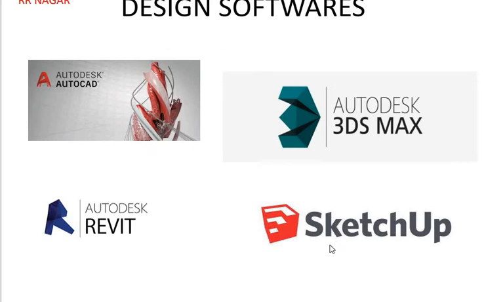Next comes SketchUp. SketchUp is also basically an interior designing software. All these other softwares have their own rendering options, but SketchUp doesn't have its own rendering option. It can be helpful in creating the interior work of a structure, but it cannot give you a rendered image, wherein you have to add on a plugin software for this. We'll see what a plugin software is also.